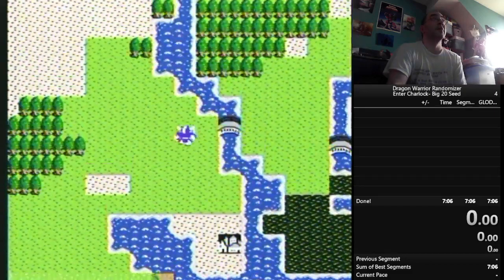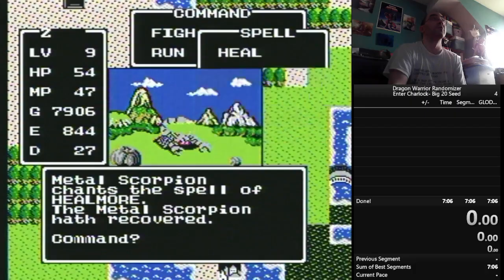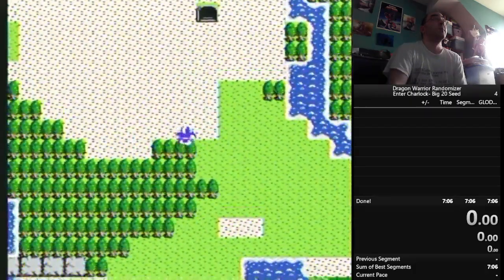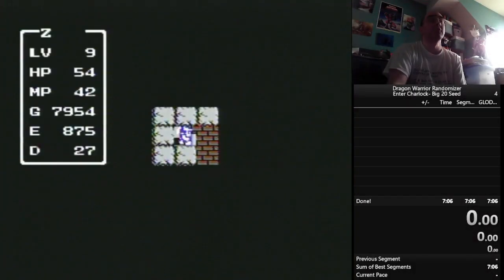Again, I believe it's technically faster to run, but... Oh, Metal Scorpions. Hurtmore. That's nice. We're going to come back up here. What is this? This is Erdrick's... okay, so... This is the Tablet Cave.